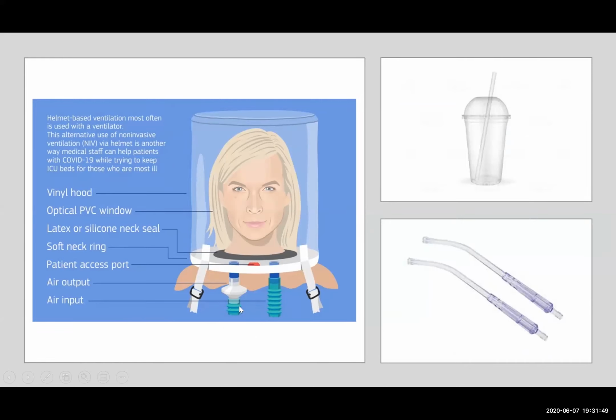The patient can receive sips of water through the helmet. So basically you open the access port, and be careful not to lose the stopper or the plug, because if you lose it, then the whole helmet is useless, because you cannot maintain your PEEP because there is a big leak and you aren't able to seal it back. So the way we recommend you do it is you take the straw without the cup, you put it inside, ensure that it goes into the patient's mouth and the lips seal around the straw, and then you put the cup.